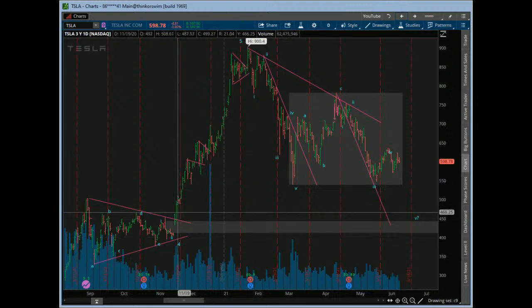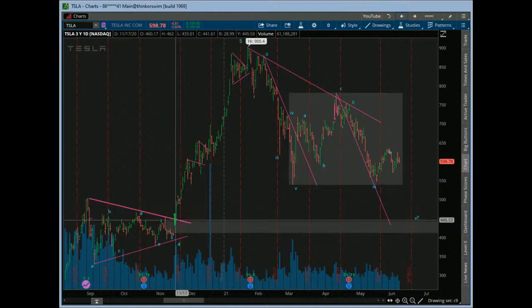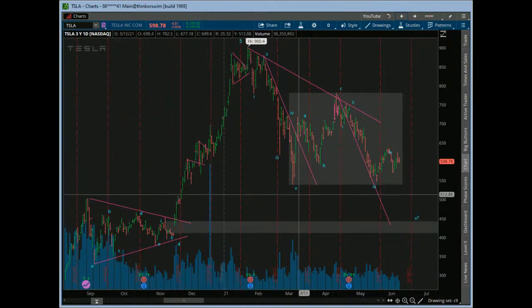That's okay, right? We could try it. Sometimes it works, sometimes it doesn't. What we do like is here when we get out of the triangle and then get a retest, and that's exactly what we got here, right? So we gapped above it, pushed down for the retest, and then the next day right back gapped up, and then boom, go, and then this thing was just going, right?